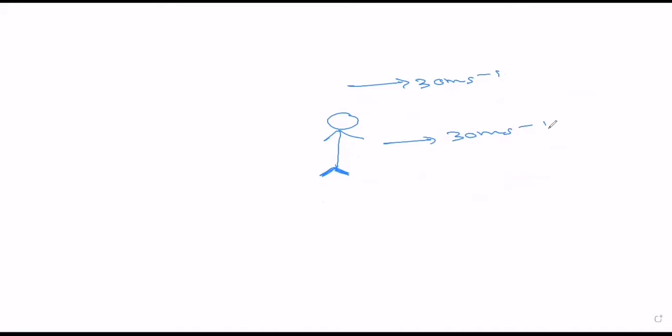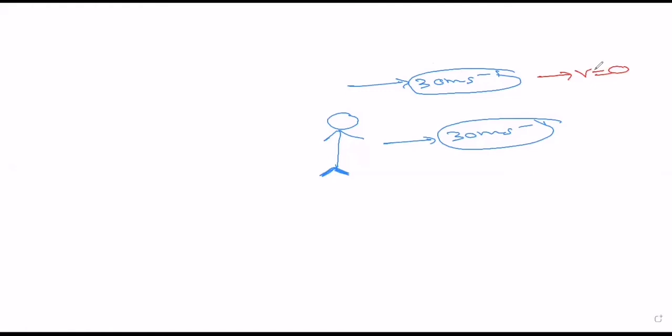You will think like you're at rest, but you are having the same velocity of the vehicle. Now I'm saying this bus is moving with 30 meter per second. So the passenger also will have the velocity of 30 meter per second. Now think suddenly this bus is going to apply a brake. So when the bus applies a brake, what will happen? The velocity of the bus will become 0, right?